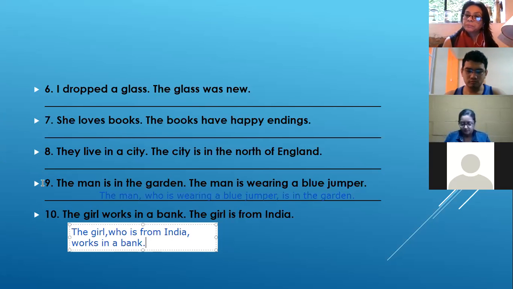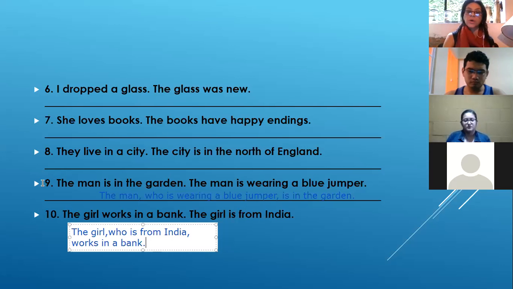Teacher. Yes. I understand that in 1 to 8 we have sentences with a relation. And the 9 and 10 is when we have sentences that are not a relation. They are related, actually, Carlita, but they give you more info. Yes, but it's different. In number 10, the girl works in a bank. The word is from India, but it's like saying the girl works in a bank, the girl is a cashier. Right, okay. For example, there is a relation. Okay, sure. Yes, okay, I see what your point is. Yes, you can see it like that, Carlita.